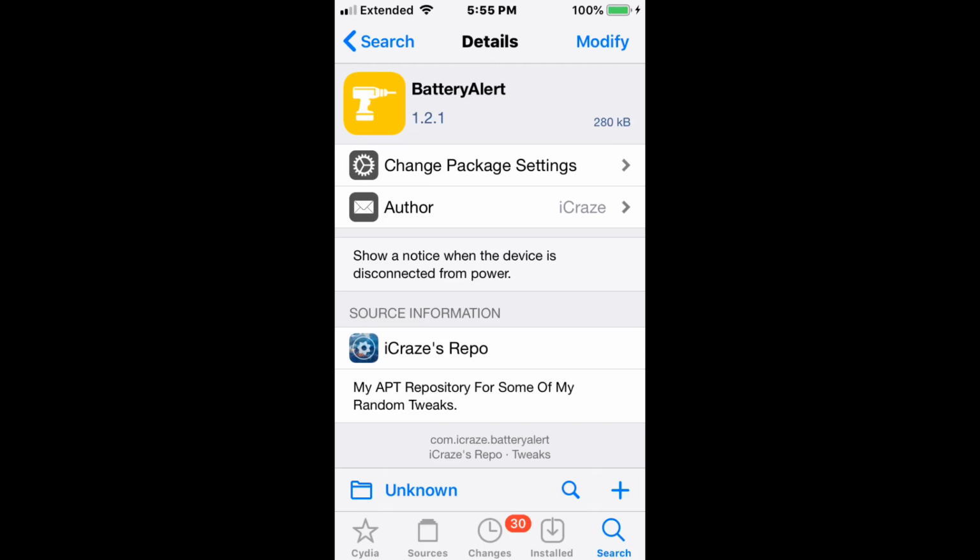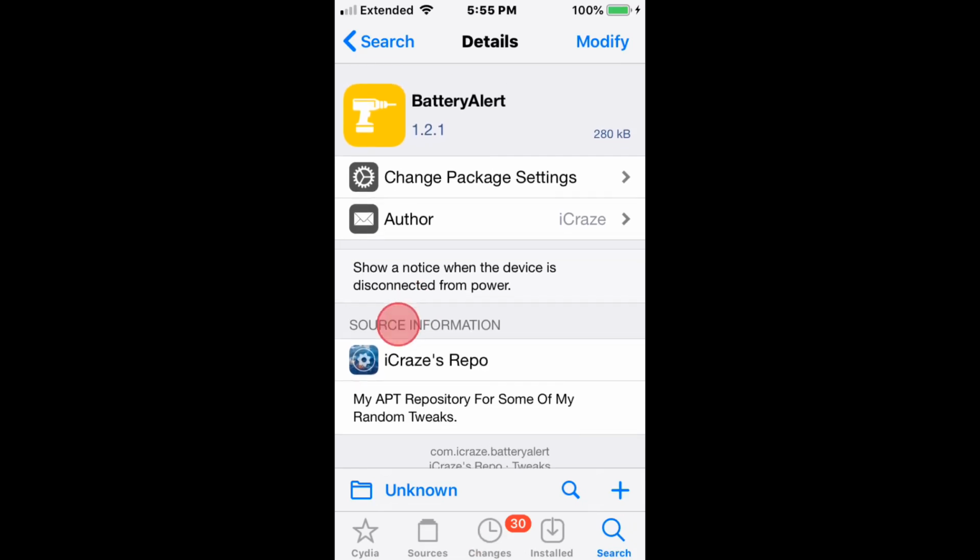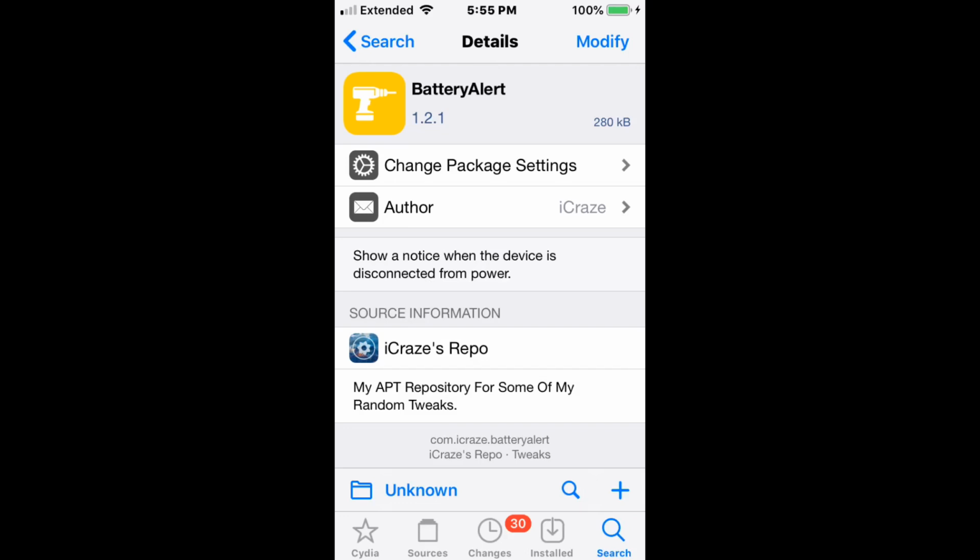So it's good to have to confirm that your phone does charge your battery up to its full capacity. Also, the phone itself could be messed up, where your charger port and your phone can be messed up, so it's a recurring issue. This tweak would hopefully save you a lot of struggle, a lot of annoyance, and a lot of frustration.